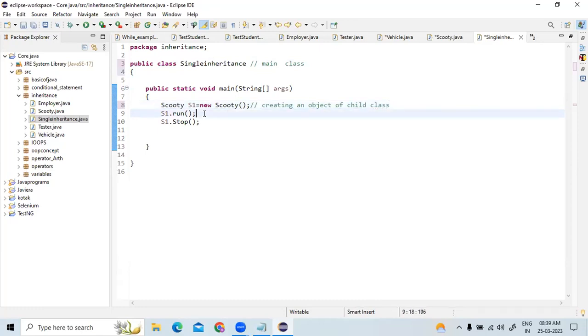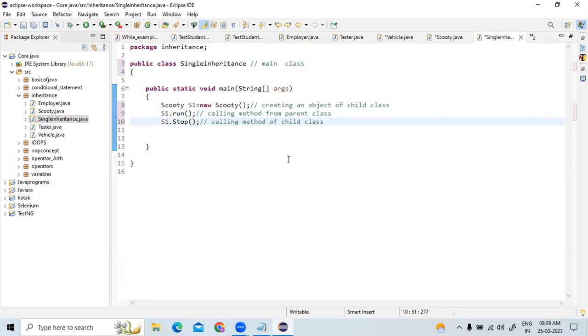So we are calling the method from the parent class. Now this calling method is of which class? Child class. Clear?